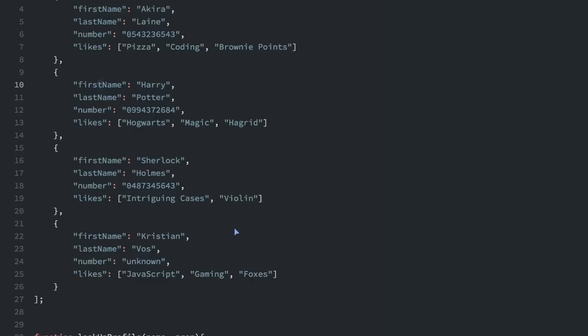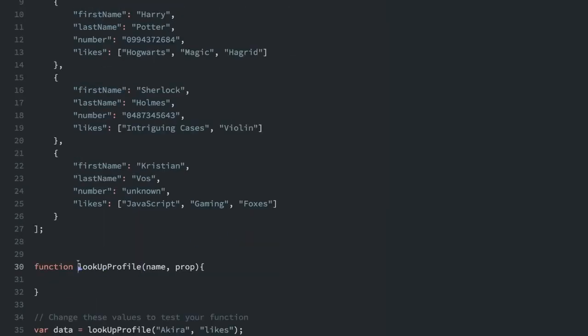So what we want to do is create this lookup profile function where we pass in a name, this is the first name, and the property, and it's going to return the value of that property. For instance, if we pass in the name Kristen here, and we pass in the property of number, it should return unknown.